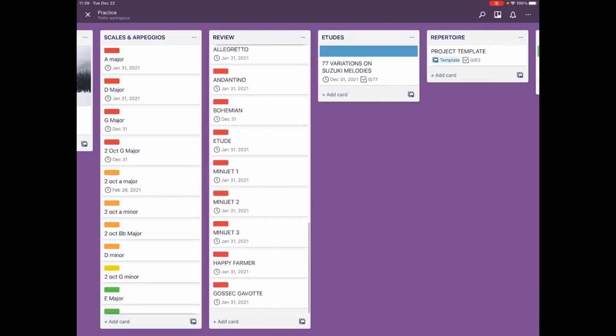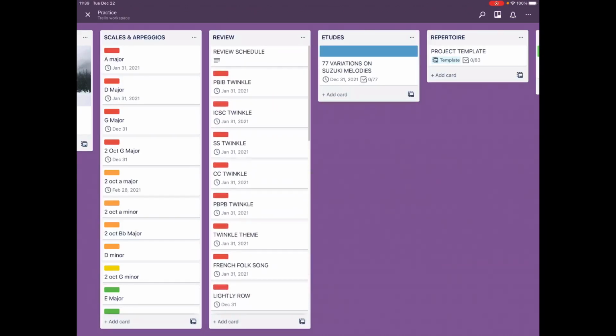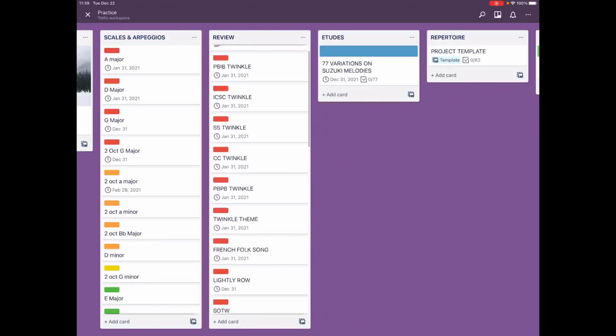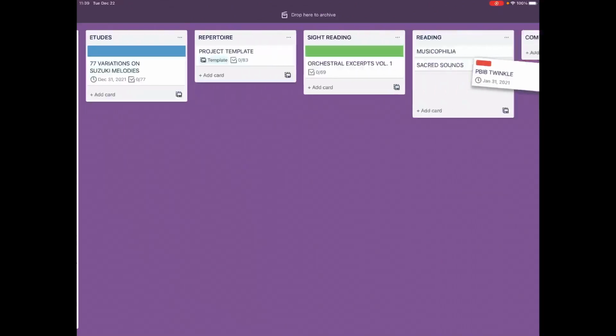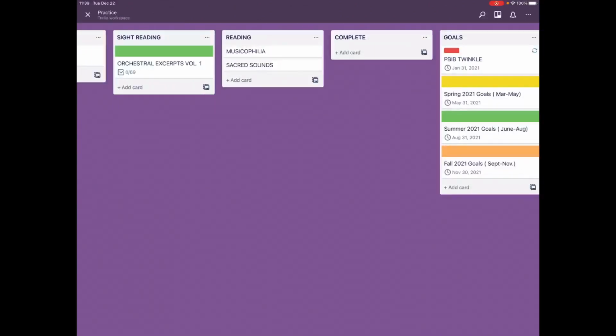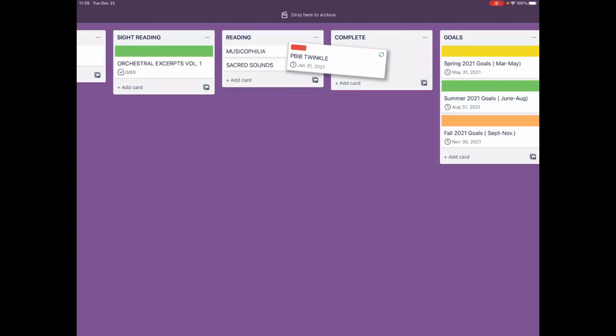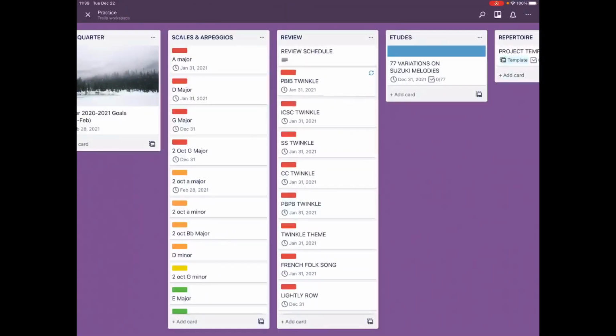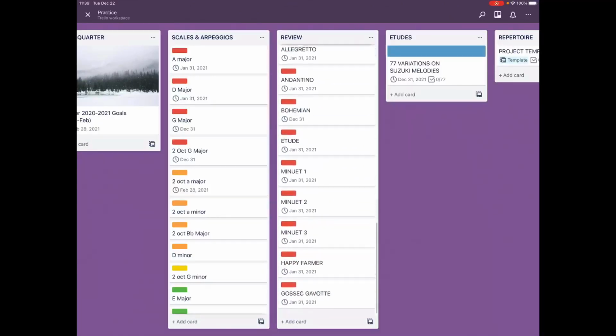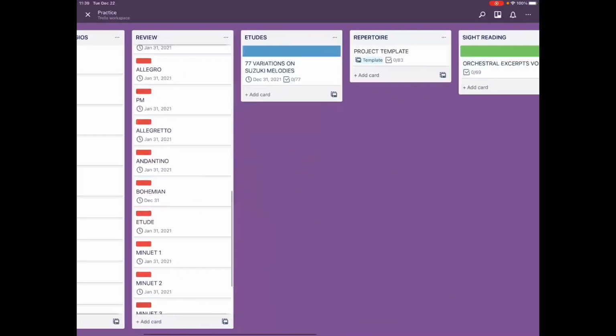Again, when you finish it, you can pull it down to the bottom so it'll loop back around, and then you don't have to set anything up. Or if you just like to take it off the list completely, again, you can just tap it and slide it over to the completed section. All right, let's put that back in the right place. Okay. And then the next section that I have is my Etudes section.